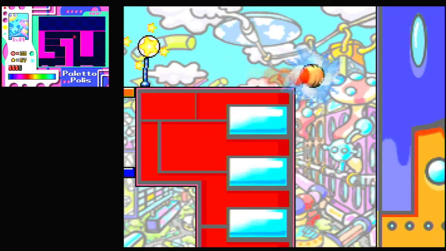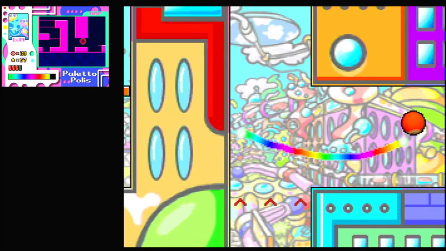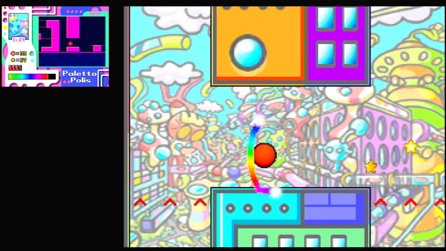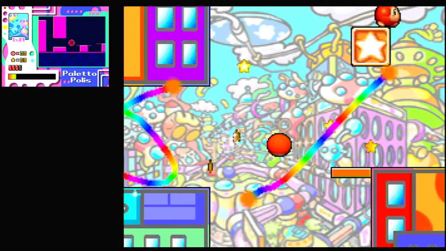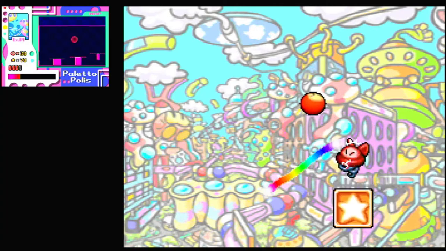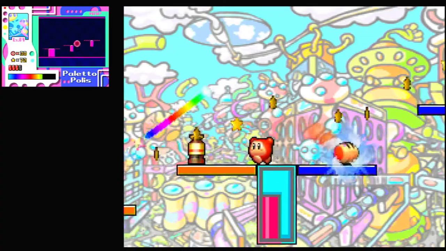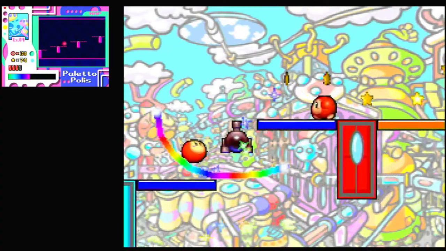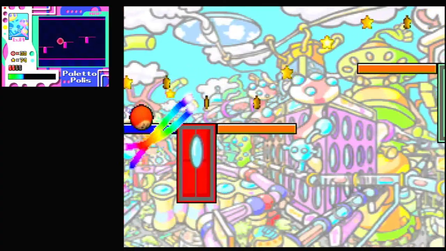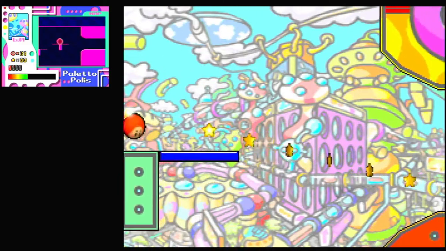Okay. We just need to go down right here. Oh, god. There we go, just like that. And then, boom. Well, that's just a cannon there. Oh, and a one up there.